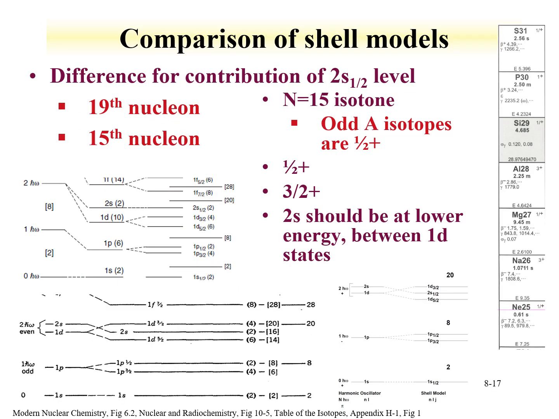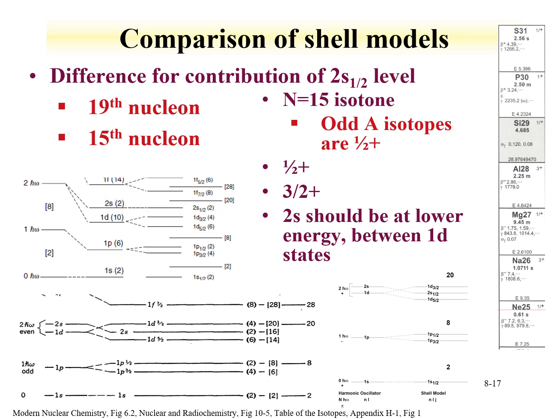It should be noted that there are differences in the shell models that are used in this lecture and also ones that you can find in the literature. The difference is shown here. In this shell model, where the 2s state lies above the 1d 3/2 state, this is the shell model that is referenced in modern nuclear chemistry. As you can see, filling the shell with the 20th nucleon, the 2s 1/2 state becomes full in this model.